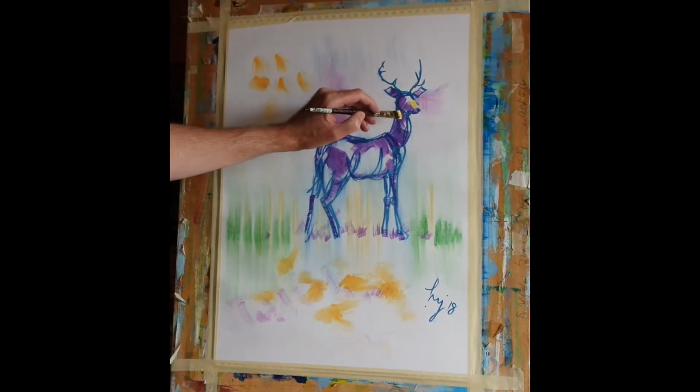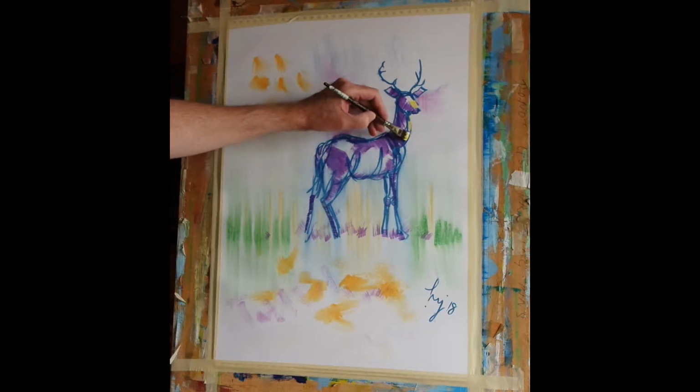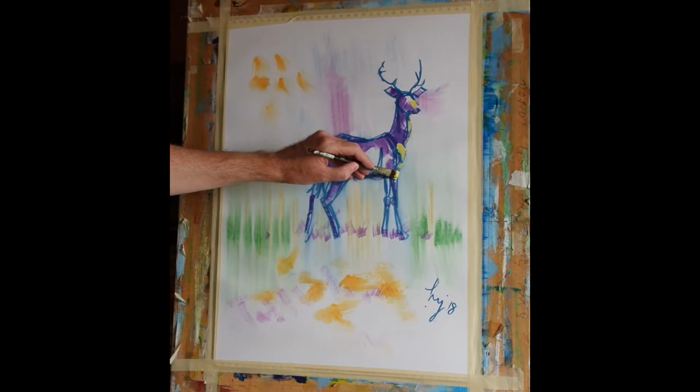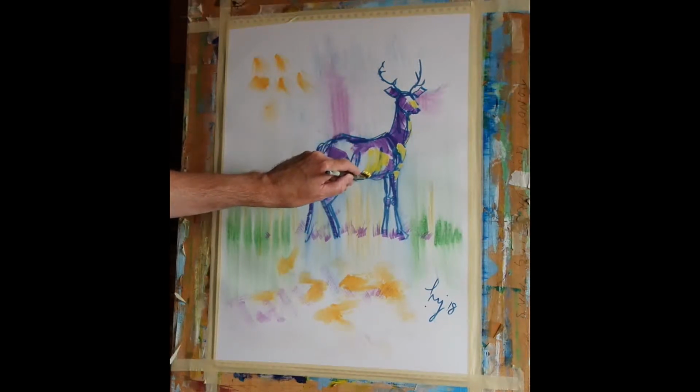Now what I'm doing is exactly the same as I did with the shadow areas, but I'm saying, okay, if it's not in shadow, it must be in light. But I'm probably going to leave the very brightest areas, but I will start to pop in some middle highlights, if you like. So this colour has been created using a combination of titanium white, cadmium yellow, and magenta. So, in other words, it's quite a bright, pale, yellowy orange.